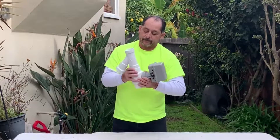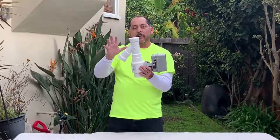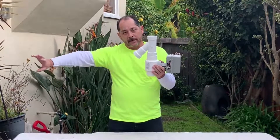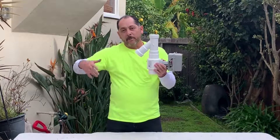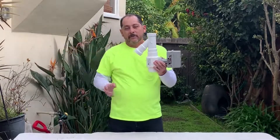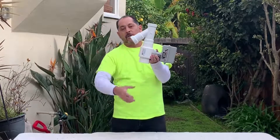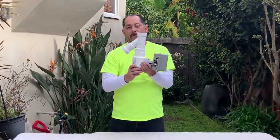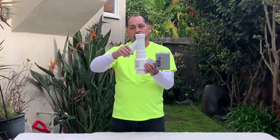Why that is important is because if all the power goes out and you have the grey water going out to your lawn or out to your landscape, and there's no power for the pump to push it out farther into the system, you're going to have a big backup. So by automatically opening up, it'll flow constantly to the sewer system until the power comes back on, and then you switch it back and the flow goes out to the yard again.